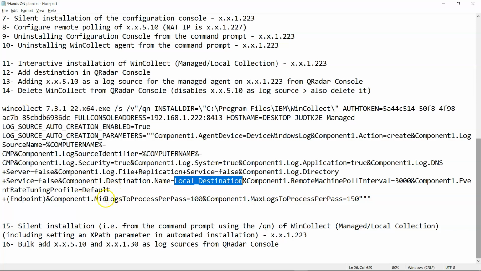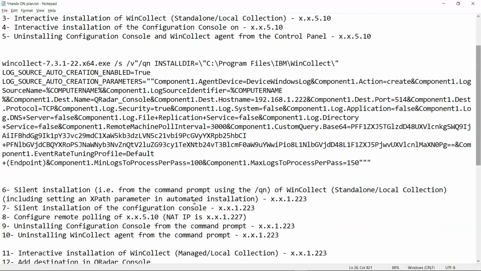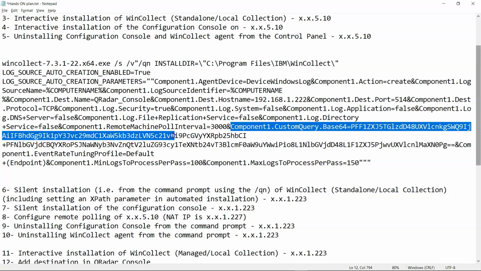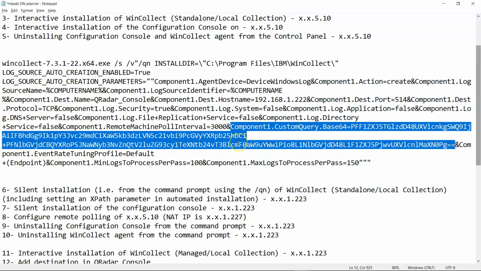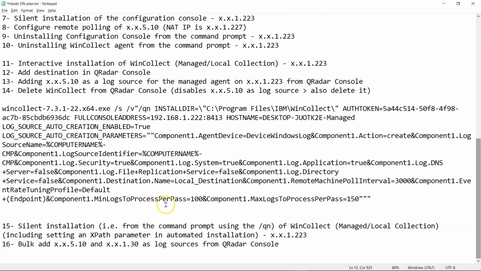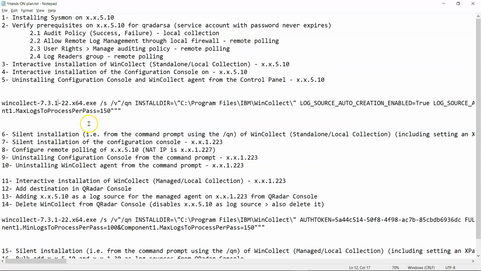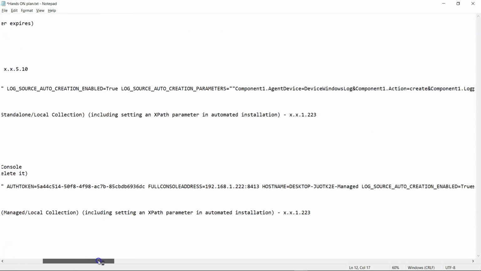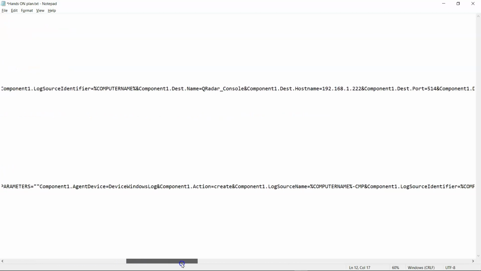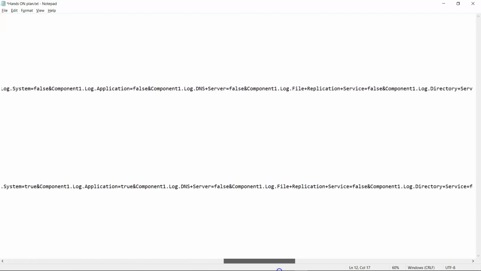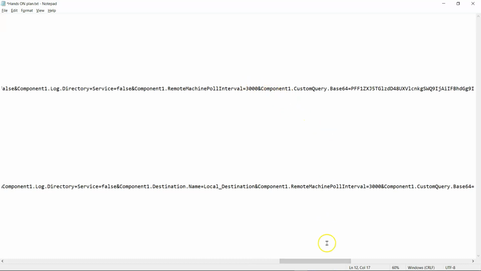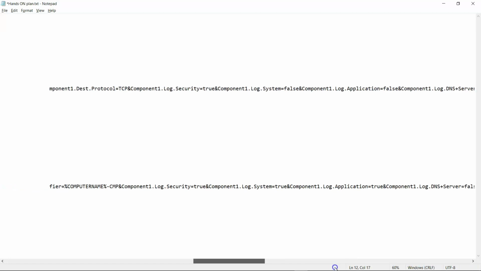Okay, and then remaining is to put the XPath, so we can again borrow it from here. So it was this part till here, the XPath, before the tuning profile. Okay, yeah, it should be here. So till this part, yeah, we put the end here. So I think we are ready. Let's make the order check. So the command seems to be good so far. Let's double check if we have any extra spaces or anything unusual. Okay, even this one, remember it had a space before, no, so it seems good.